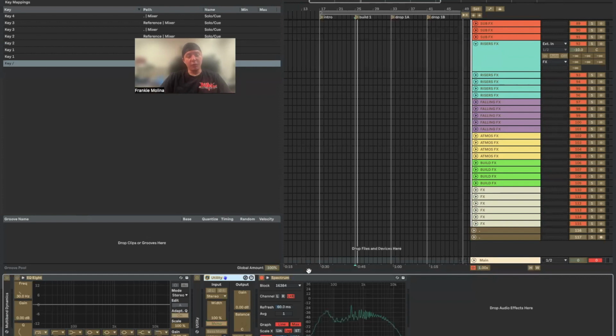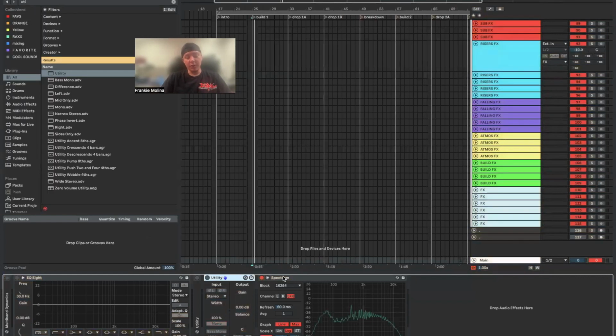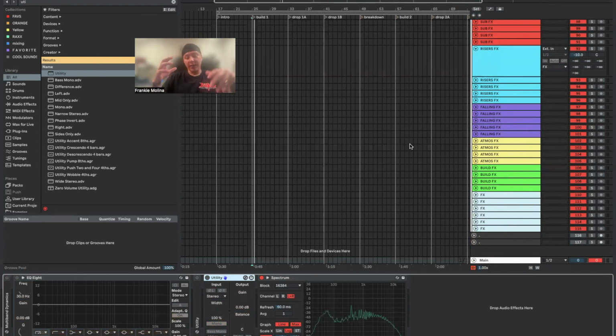So now if we want to hear our mix in mono, we just hit the slash and now mono's on, and now we're listening to our track in mono. So that's something else that should be set up in the template. It'll be there. But yeah, that's pretty much a quick overview of the features of the template, okay?